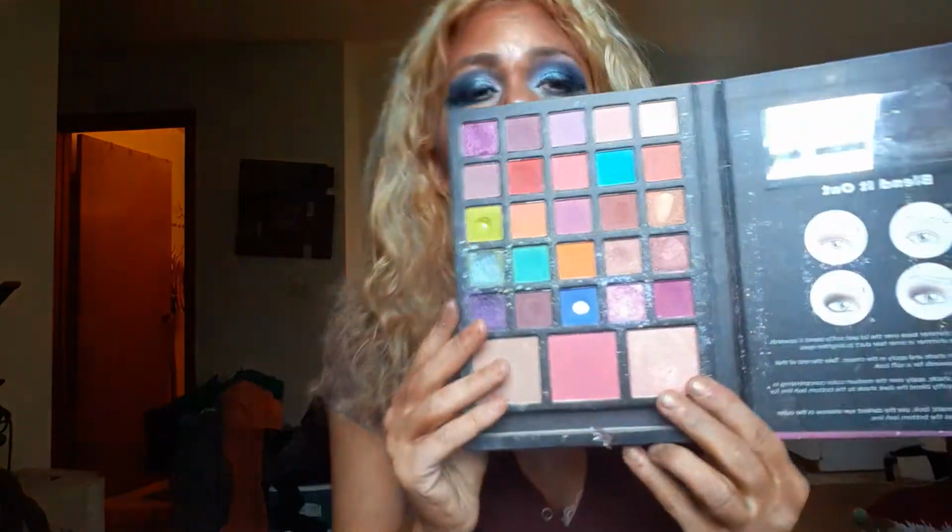Okay, so this is the other palette. This is the Size Matters palette. I'm using this guy right here. This guy is surprisingly going kind of fast. This guy was completely new when I bought it, and I've already hit pan on literally two shadows. I love this one. This is Lime Yellow. Let me swatch that one real quick for the inner corner. Oh, I've been using that like crazy. So this one shouldn't be too hard to go through.